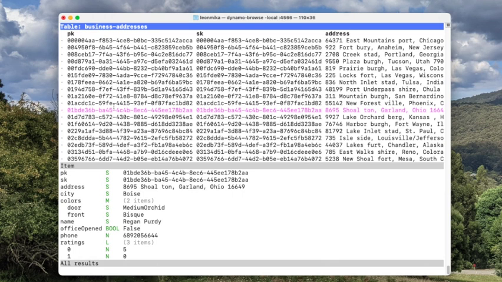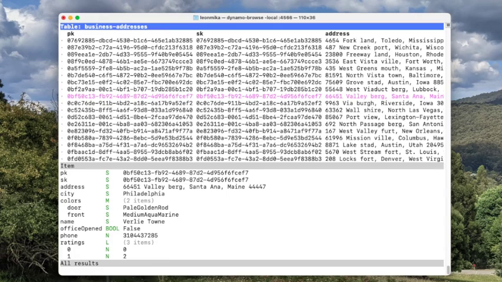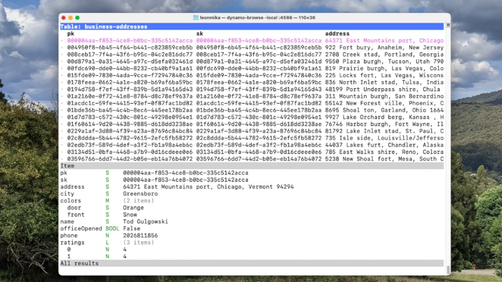Moving around the table, you can use the up and down arrow keys to move the selection indicator up or down. You can also use the keys I and K to do likewise. Pressing Shift I or K, or page up and page down, will move the selection indicator by a page. To move to the top of the table, you can press the 0 key, much like Vim. And to move to the bottom of the table, you can press the dollar sign.